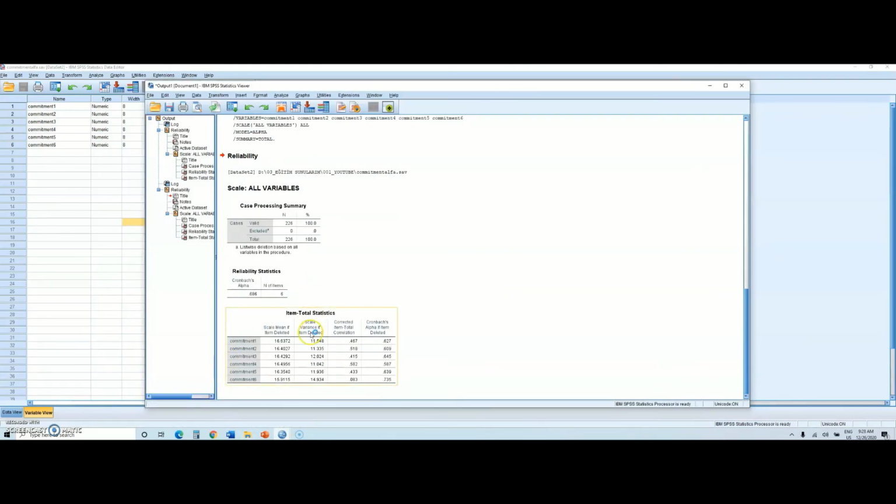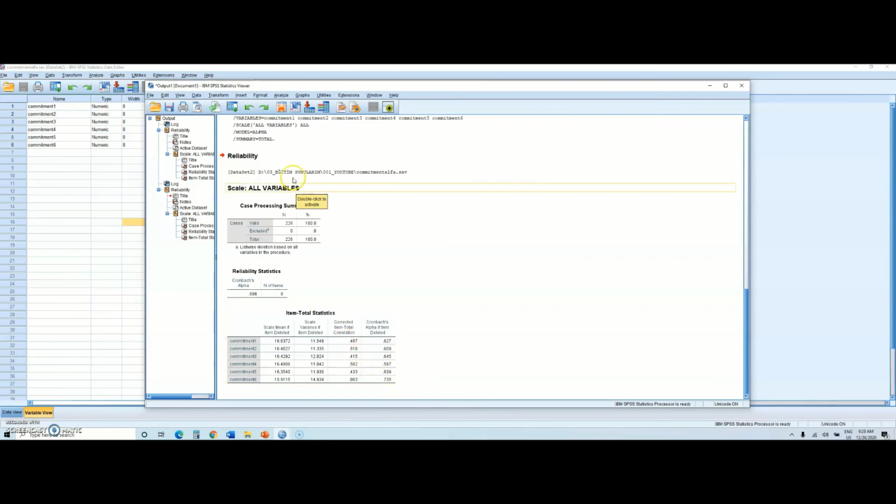Okay, so these are your results. As you can see, in this case we have a lower Cronbach alpha value, lower than 0.70. Then I should look at the corrected item total correlation column. As you can see, the last item, which is commitment 6, has a lower corrected item total correlation, which is clearly lower than 0.3, very low. So if I delete this item from the analysis and then repeat the analysis, I will get an overall alpha of about 0.74 almost.